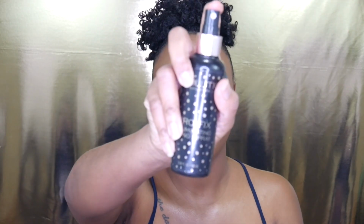Oh, almost forgot to set my face. What? For setting spray, I'm gonna take the Makeup Revolution Pro Fix Illuminating Spray. Yes, girl. Give it to me. Got a little bit on my chest. While that's still wet, I'm gonna take a fan brush and go over our collarbones here with a little bit of the highlight. Little tricks to just glisten and look like a bronze doll. You don't even need that liquid gold lava stuff. Use setting spray, highlight, it will never do you wrong.